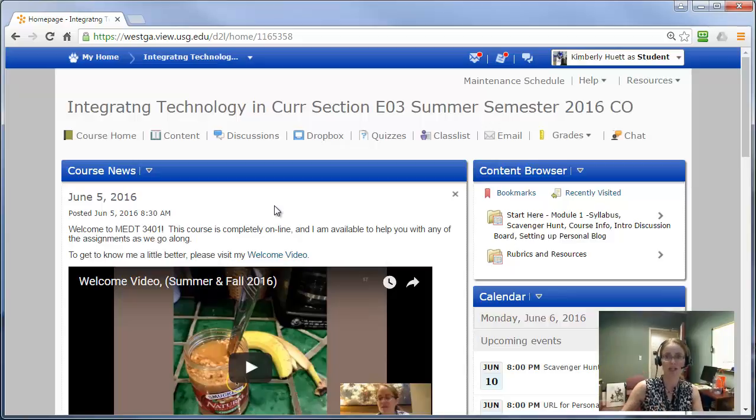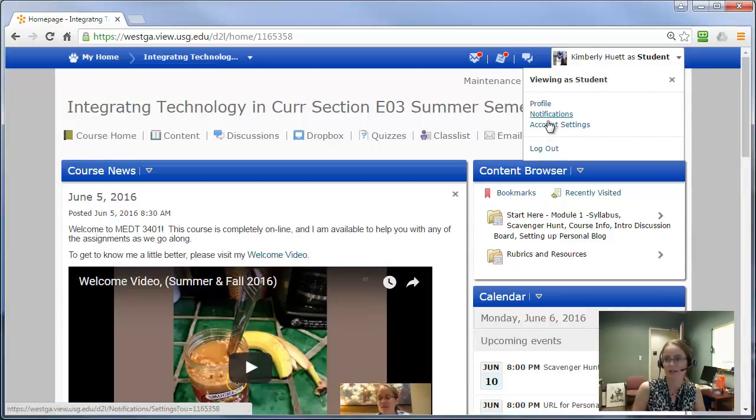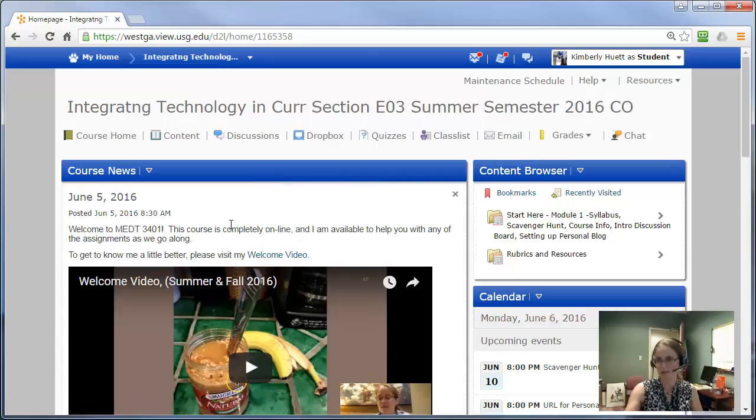So as part of checking in 4 days a week or more during the semester, you need to check the news feed. Is there a new announcement? And also, it really helps you if you go into your profile settings. Up here, if you go to notifications and then input your cell phone number, you can set it up so that you'll get notified when there are new announcements in course news feeds.